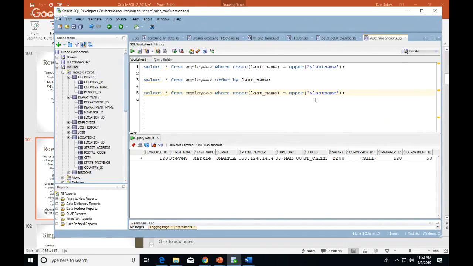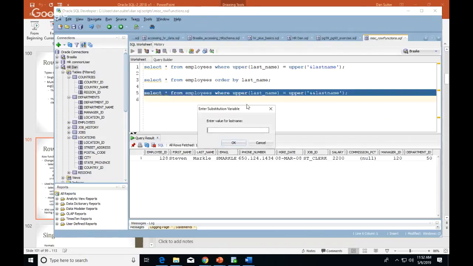Okay. All right, so suppose I want to reuse what was previously entered. Then I can use a double ampersand. So this time when I type in Markle or Abel, let me do that one since Markle's already shown right now.